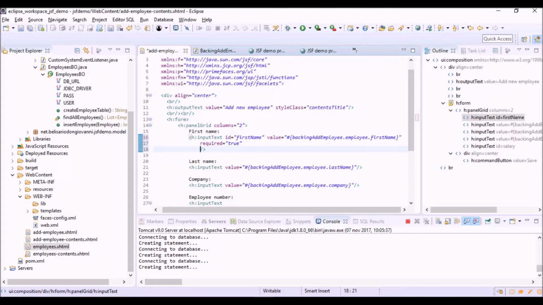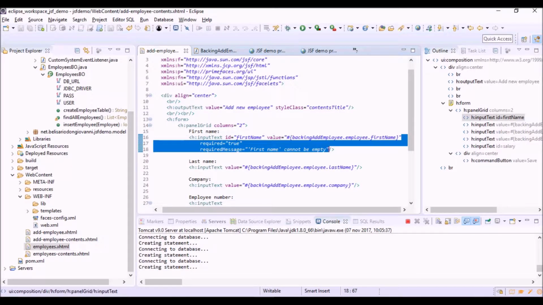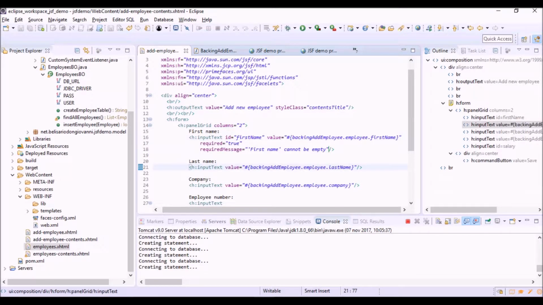So we need another option. Okay, first name cannot be empty, and let's copy and paste the same options to the last name field.